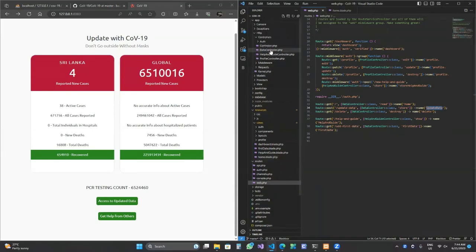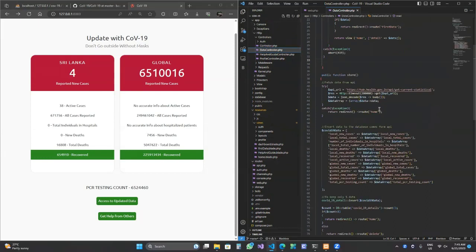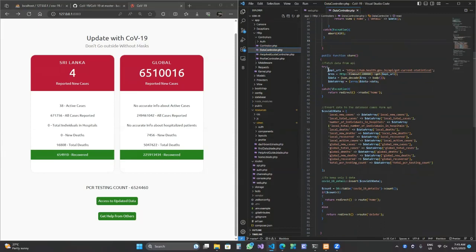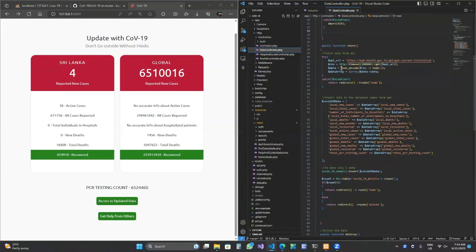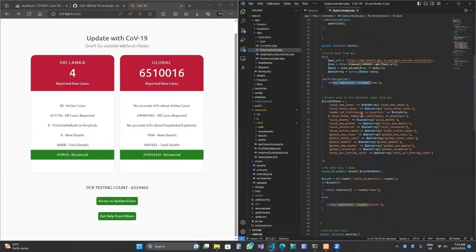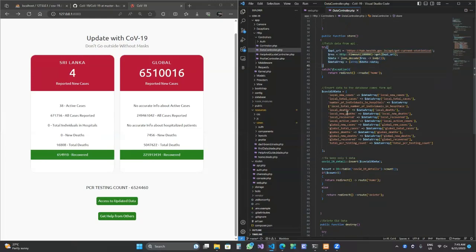In this case, we are trying to get data from the given API, and if there is any error, this will redirect to the home page with the previous data in the database.